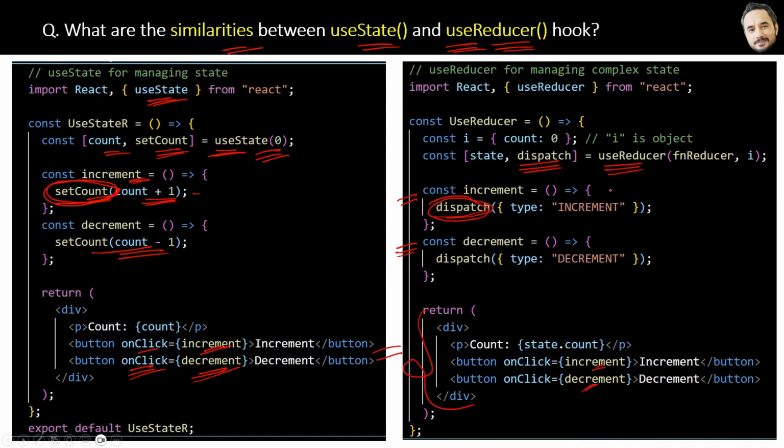So both useState and useReducer hooks return an array with two elements. That is a similarity. One is the state data, the element, and the other element is the function to update that state value. Great, until now both are similar, right? And before checking out the differences, let's conclude the similarities first.